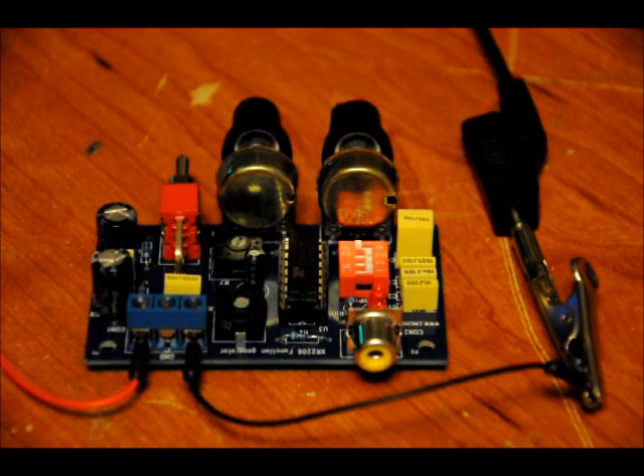Now there's a little bit of a process to this. If you're buying this as a module, you're watching this video to calibrate. If you've bought this as a kit, we have another video showing you how to put it together, but this video will be a continuation of that — we're going to show you what each potentiometer does, how to use the output, how to use the input, and how to calibrate it.